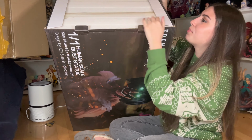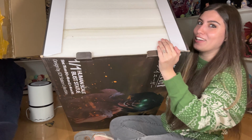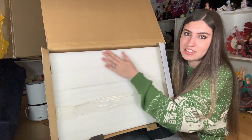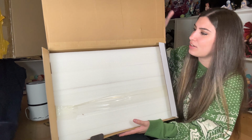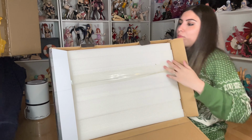Okay, so normal foam packaging insert. Let's see which way it's supposed to go. I have no idea. Gauging by this, I'm gonna think this is where the bulk of it is, so I have it upside down, I think. How am I gonna get this out?